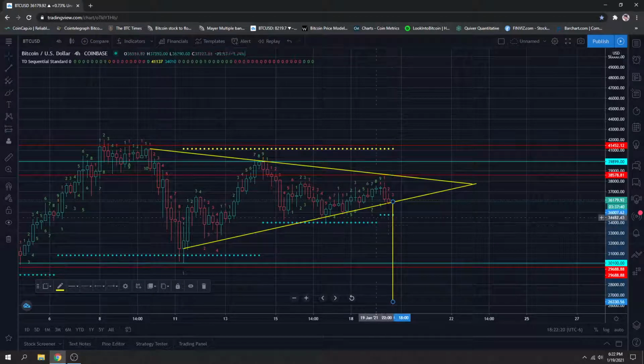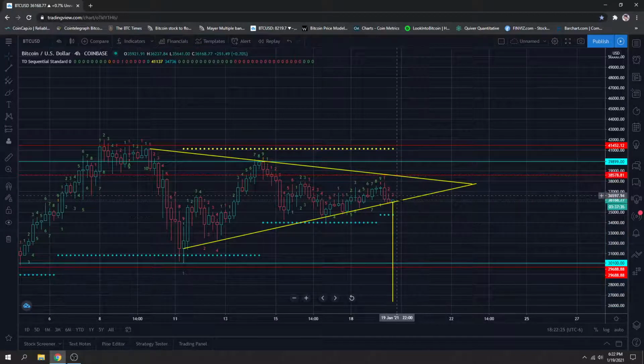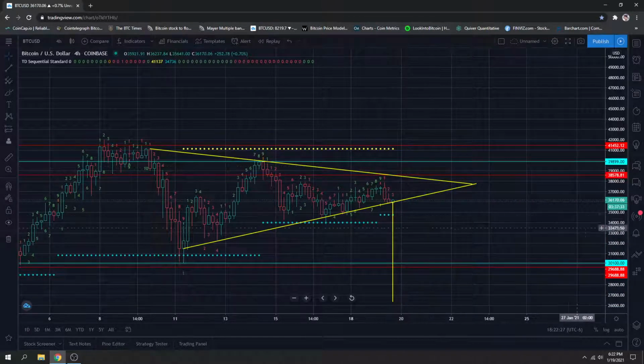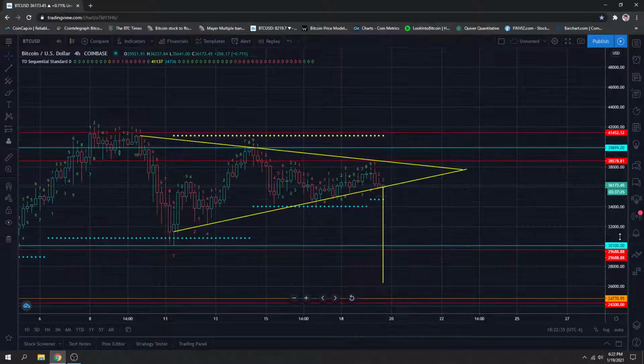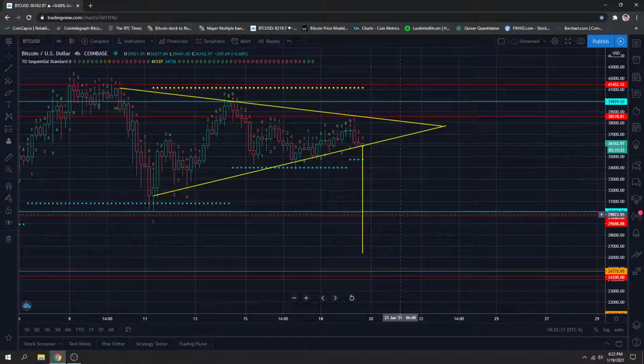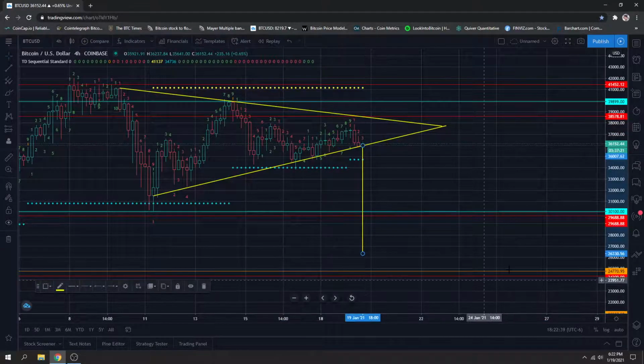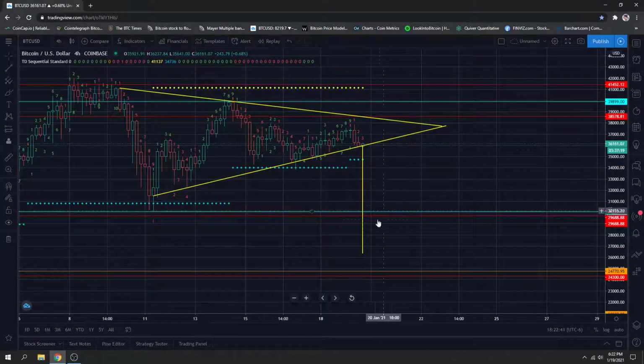If we break down, which we're kind of at the bottom, I would rather be at the top of these type of patterns than down. Symmetric triangles are basically 50-50 as far as price direction, down or up. It just shows you an area where, if price breaks down, you would get out because price is going to go lower. So the target for this is mid 20s. There's a lot of support here at 30.